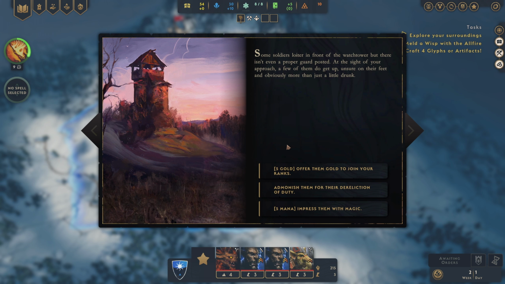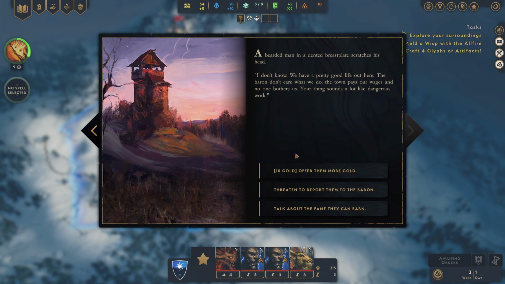Some soldiers loiter in front of the watchtower, but there isn't even a proper guard posted. At the sight of your approach, a few of them do get up, unsure on their feet and obviously more than a little drunk. Offer them gold to join your ranks. A bearded man in a dented breastplate scratches his head. I don't know. We have a pretty good life out here. The Baron don't care what we do. The town pays our wages and no one bothers us. Your thing sounds a lot like dangerous work.